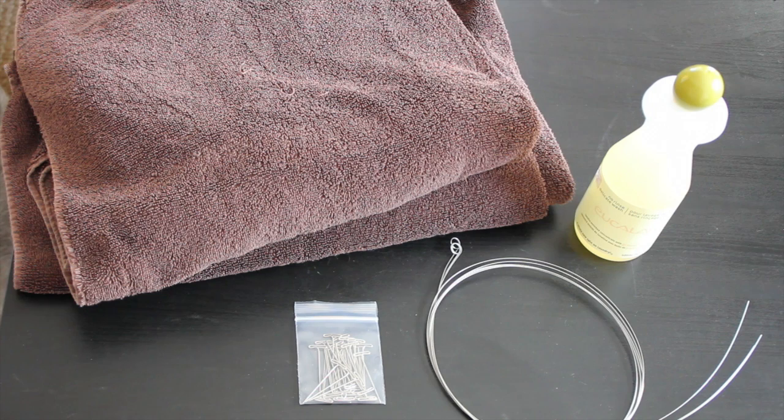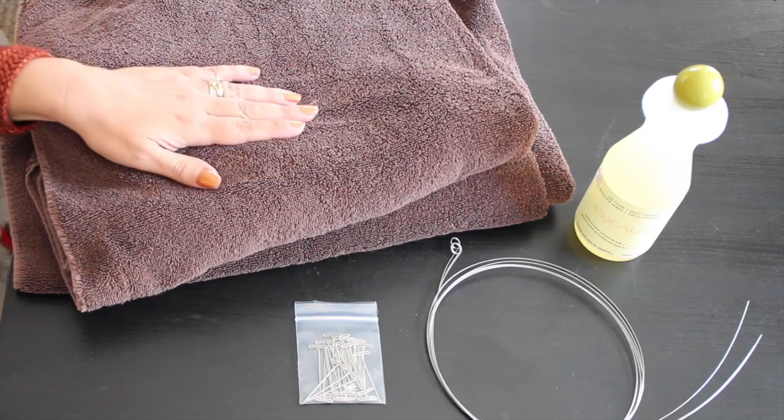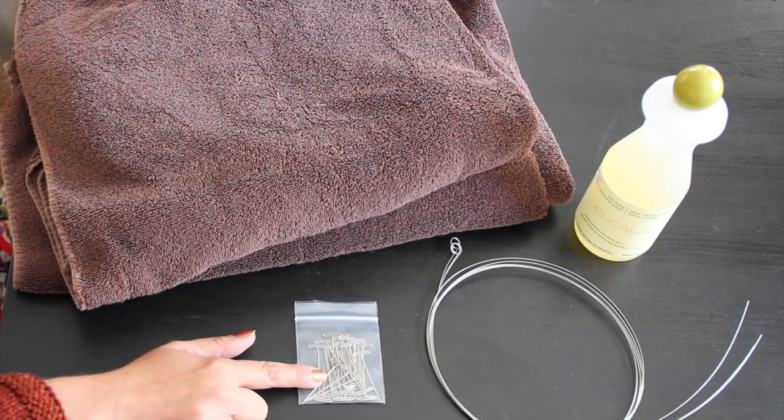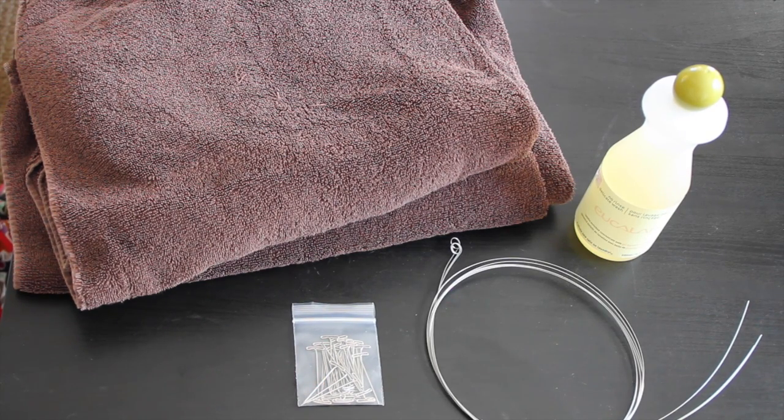Today we're going to talk about blocking your hand knits. There's not really a specific protocol to blocking, so I'm going to show you guys what I do, and it works for me, but I'm sure there's other options out there. The things that I use when I block are some towels for squeezing the water out, and then I block it right on my towel. You need some kind of rust-proof T-pin in order to pull out the garment or the shawl or the lace. Not everybody likes to stretch their garments, but I find that I like a little extra ease in mine, so adding a little bit of tension while it dries really helps.